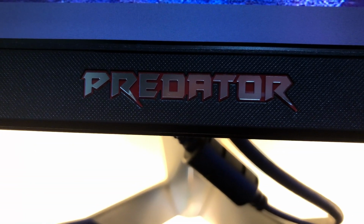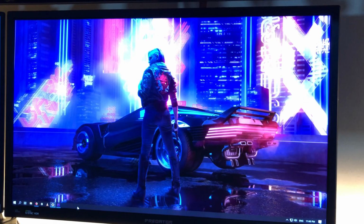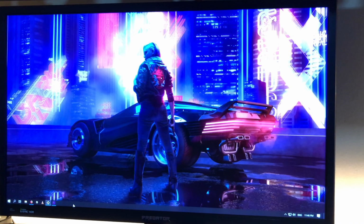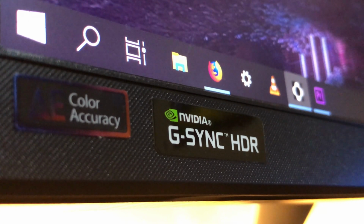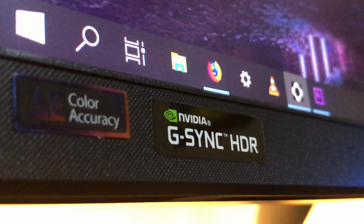For display, there are only 2 monitors in the world that are capable of doing 4K resolution with 144Hz. One is the ASUS PG27UQ and the other, the Acer Predator X27. Hailed as one of the most gorgeous displays, the Predator X27 is a state-of-the-art 27-inch display that does 4K HDR with 1000 nits peak brightness with its full array backlighting. It comes with G-Sync and you can overclock its native 120Hz to 144Hz, giving it a blazing fast refresh rate.